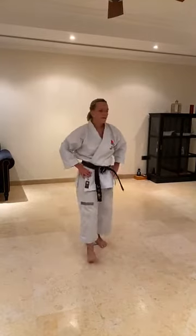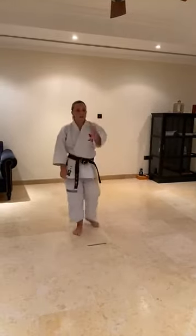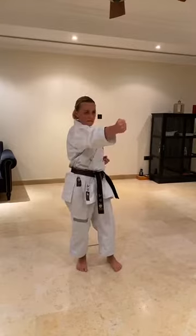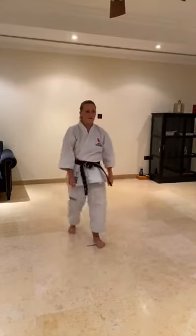Make sure that elbow is in center. Make sure you hit on the same line. Even with your uraken, still the same line as your tsuki. Okay?